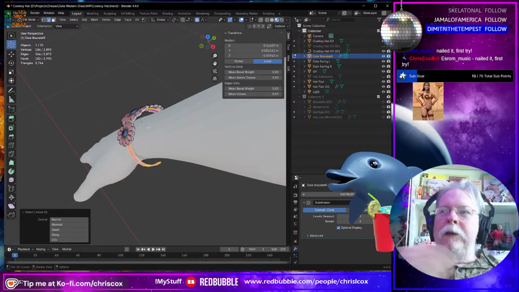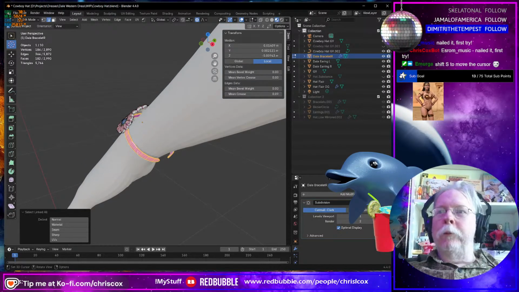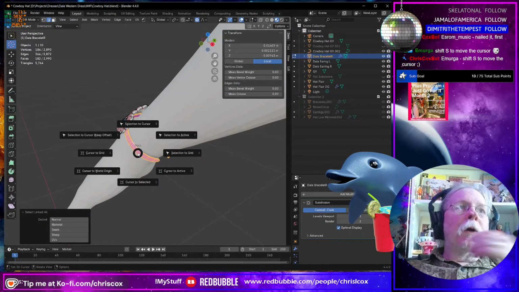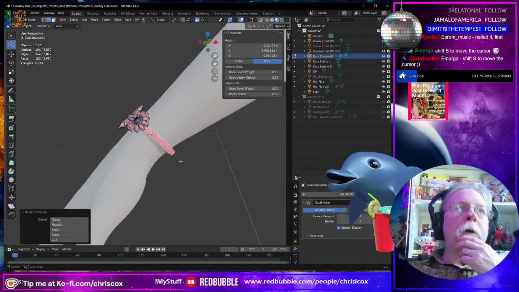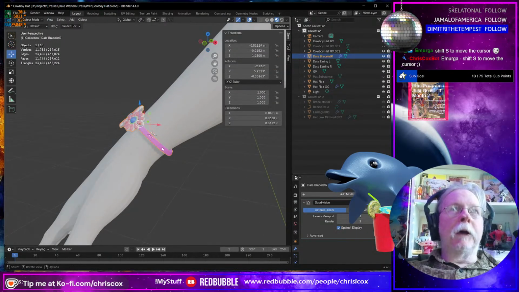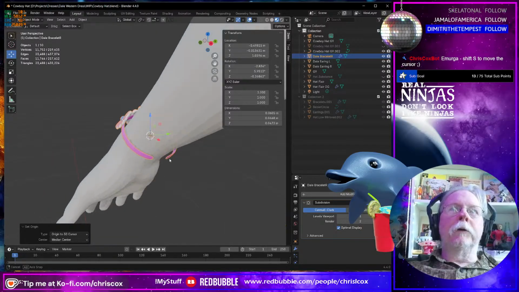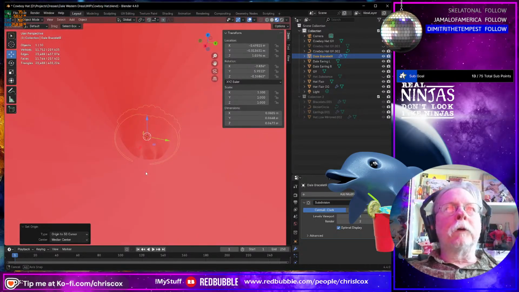Well, I'm not sure what to move to. Shift S. Oh, okay. There you go. Cursor to selected. There we go. When we tab out, we just set origin to the 3D cursor. Most excellent, dude. Thanks. That works.